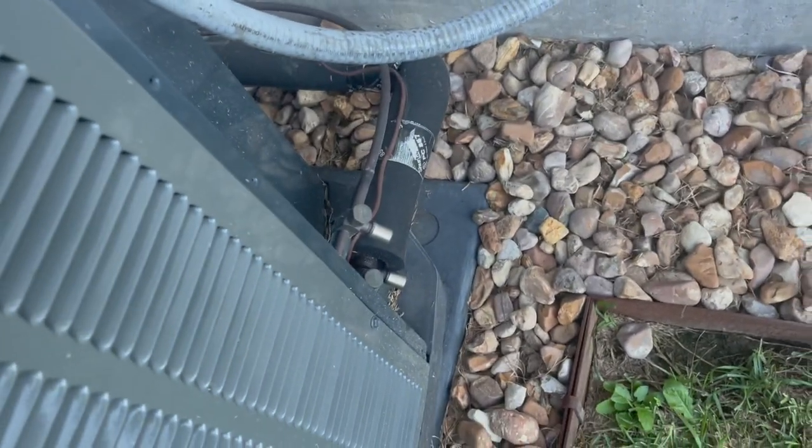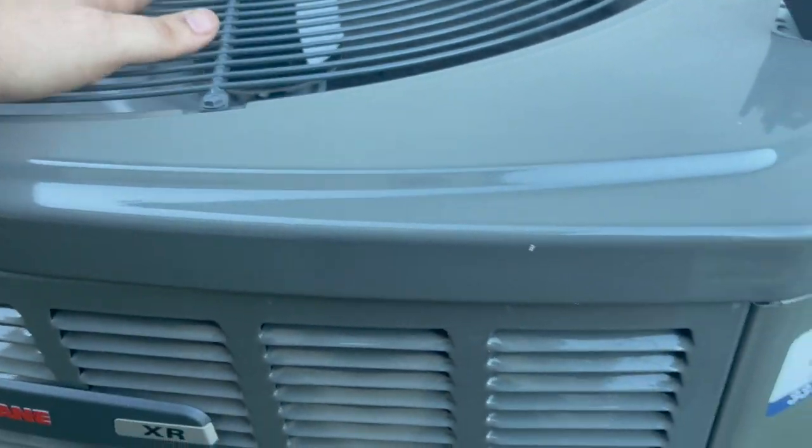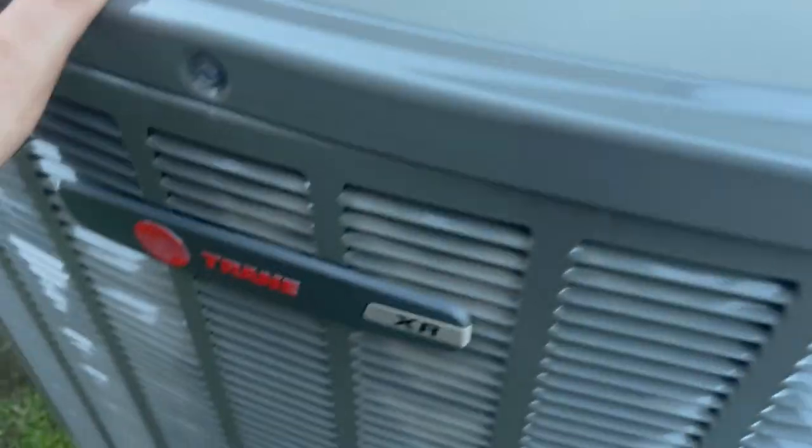She's pulling good heat. Pressure, I already took the gauge off and put that stupid lock cap back on. But the pressures are good. She's good to go.